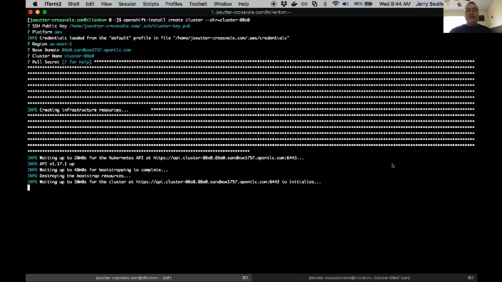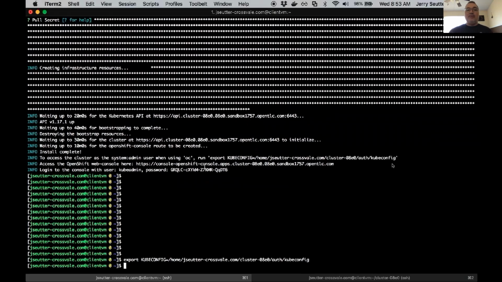But we've finished with the bootstrapping. Now we're actually installing OpenShift. And all of these operators I was talking about are now going to town and doing the things that they do to bring the cluster up and alive.